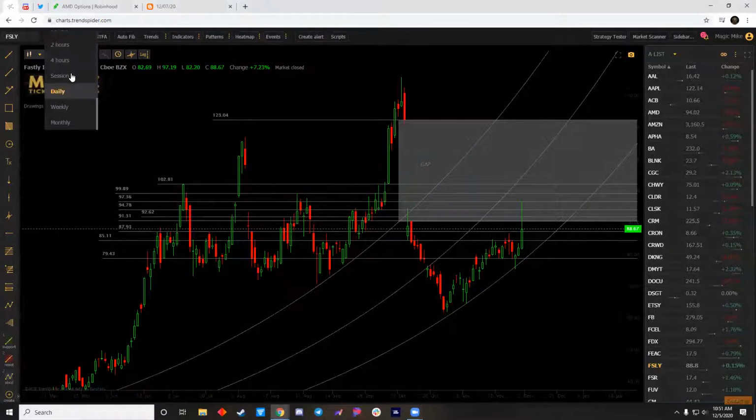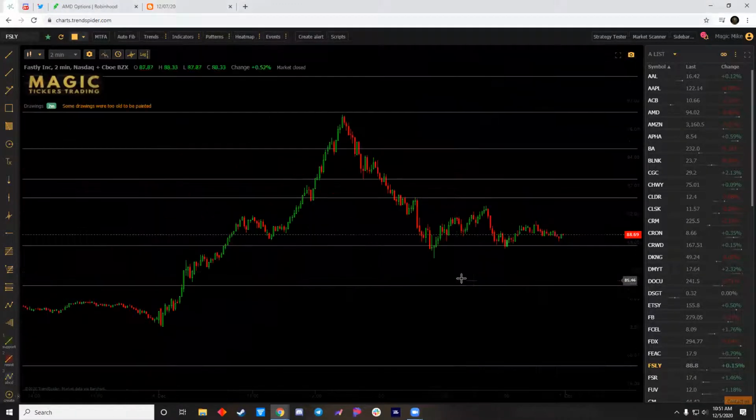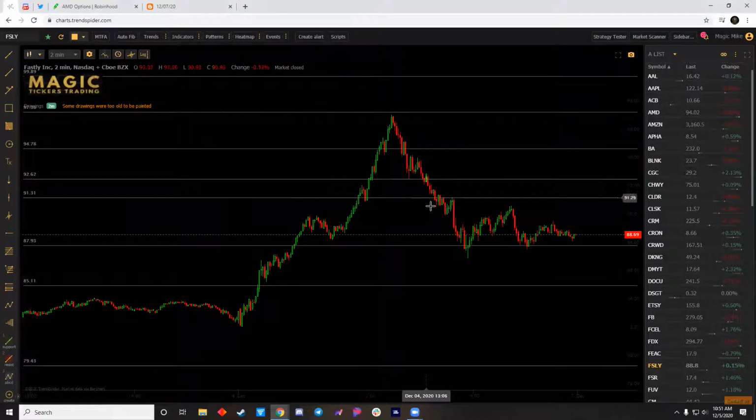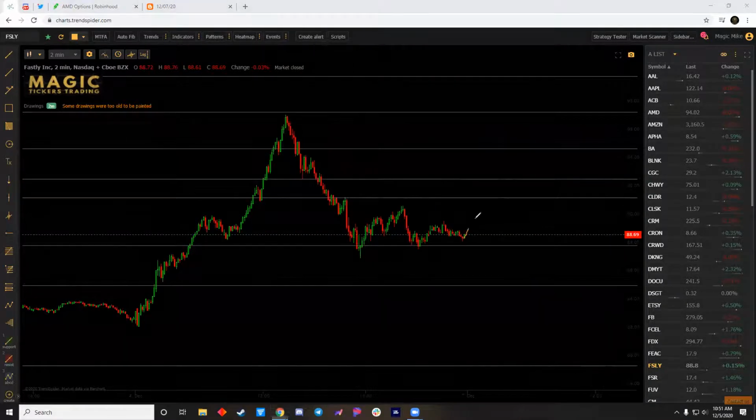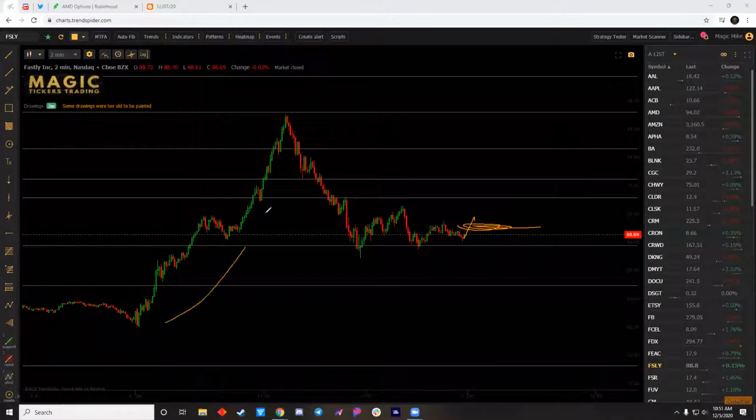But if I go to the 2-minute chart, you guys see right here, it pushed up hard and then pulled back hard, but consolidated for about 2 hours there. Okay. So there's a chance it could come up here. But why would I want to trade in the middle of this if it pulled all the way back? And why would I want to enter calls on Monday just because I had a strong day on Friday?